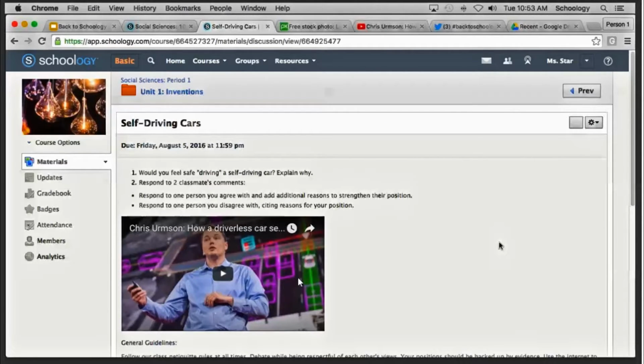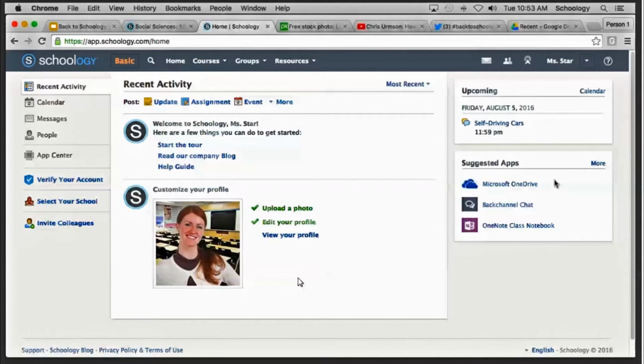What's really nice about this is if we go home in Schoology, go to the home page, your students will also see that item right there. In fact, your students will see all of the upcoming items from all their courses on the home page. They have an automatic homework list as long as you add due dates. So always, what's one of the best things you can do as a peer is encourage your fellow teachers to add due dates to strengthen communication.